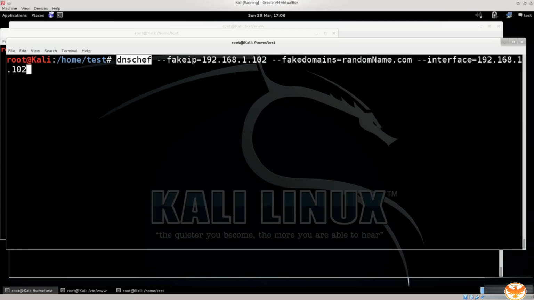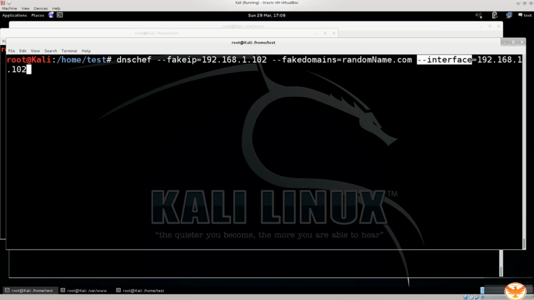Here you have these arguments, where the domain name gets resolved to an IP address. So basically, you give any IP address that you want here. Basically, that will be of your own web server, so your own IP address within LAN. And here you have fake domains, so you give the name of a real domain and specify an interface.